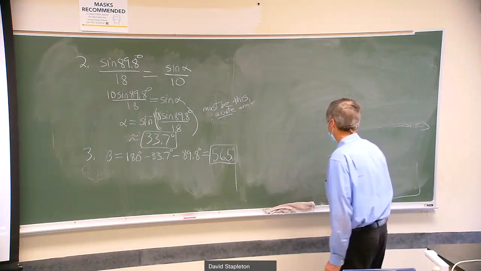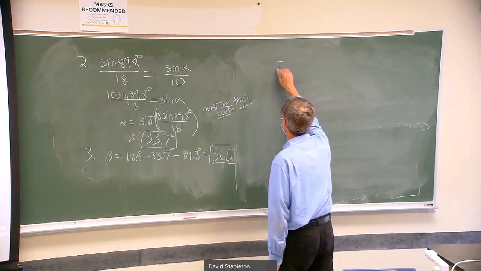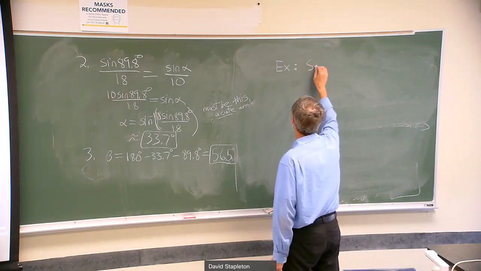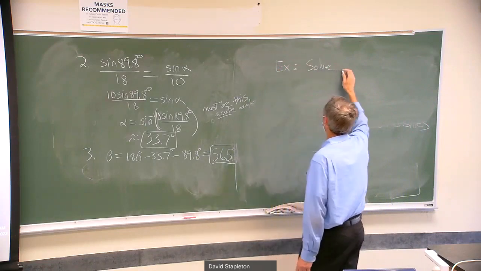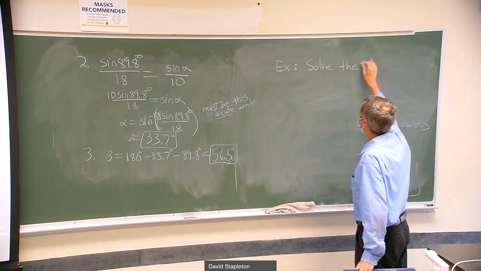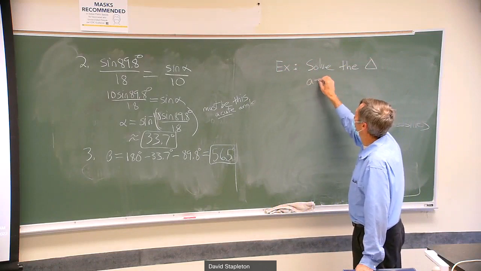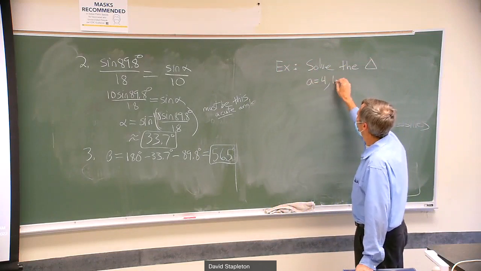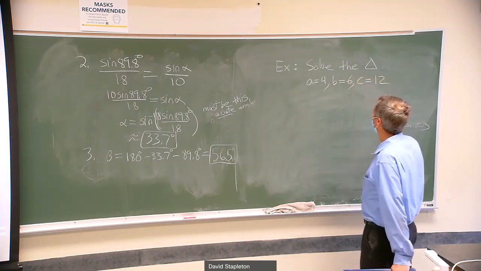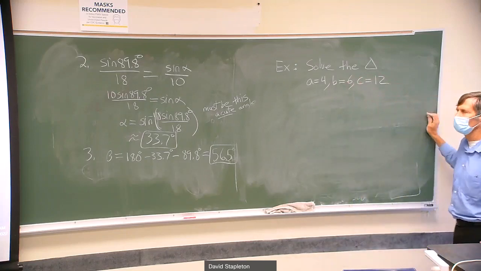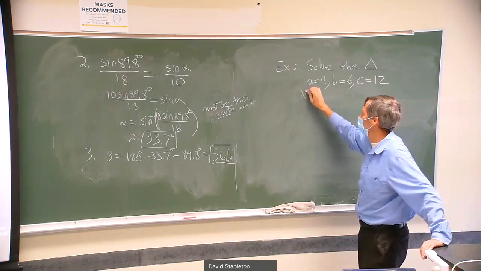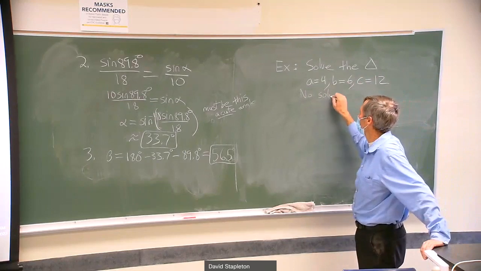There is one more interesting case I'll put up here that I could put on the exam. Not everything on the exam is necessarily going to come off of this practice sheet. What if I said this one, solve the triangle, and this time I'll give you side data again, with A equals 4, B equals 6, and C equals 12. What do you say with that one? No solution. Yeah, immediately on this one, you might get this kind of case. No solution. You can do the check before you start.